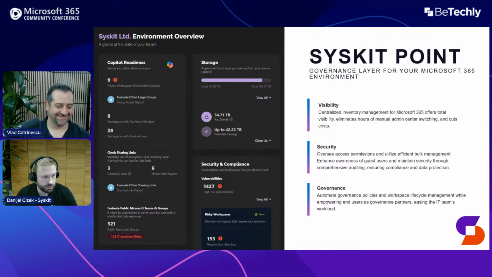And also to automate all of the governance policies and lifecycle management by empowering end users to be the governance partners. So these are the three core pillars. Obviously, storage savings, and savings on top of everything, including licenses, is something that we are focusing on as well. So with Syskit Point, you'll get a lot of benefits, not just storage savings.